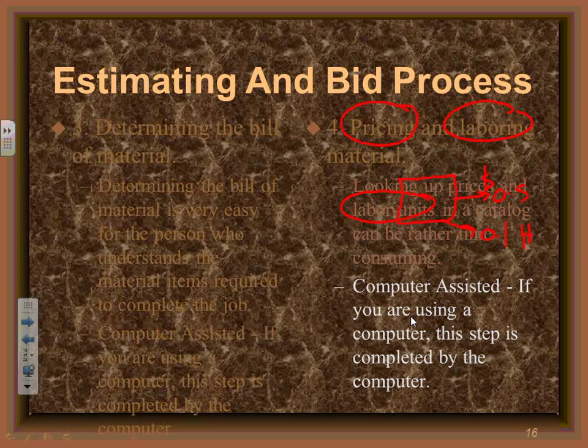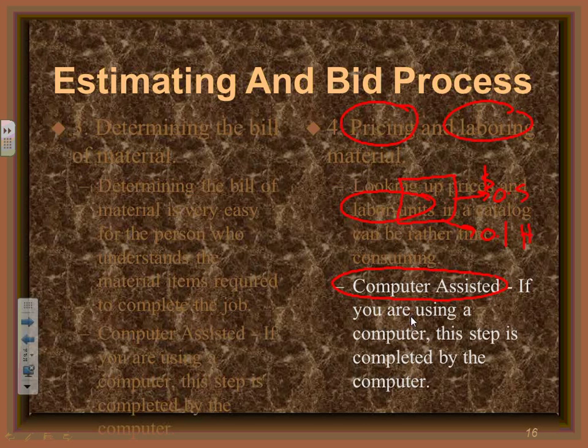If you have a computer-assisted software like McCormick, all the pricing and laboring will be done for you. When you finish your takeoff, Adam, you're going to come with your friend Chad. We're going to sit in the back and you're going to say, make sure you have the price for every single thing that you did and the labor. Every time you install something, you're going to ask yourself, have I assigned a labor for it to install it? Have I assigned the price for it?